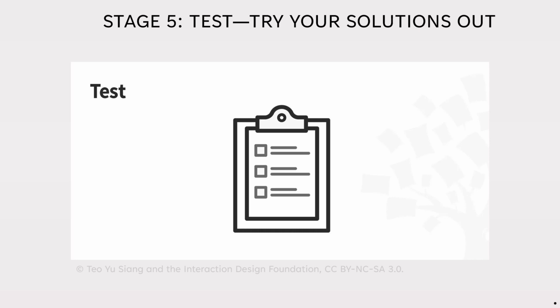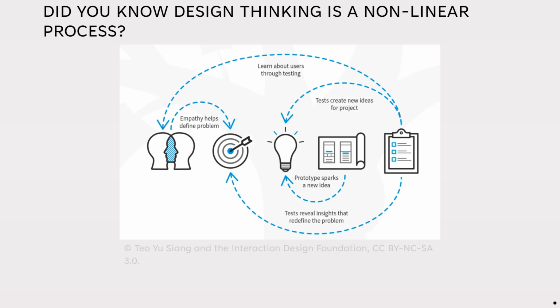Did you know design thinking is a non-linear process? We've outlined a direct and linear design thinking process here, in which one stage seemingly leads to the next with a logical conclusion at user testing. However, in practice, the process is carried out in a more flexible and non-linear fashion.